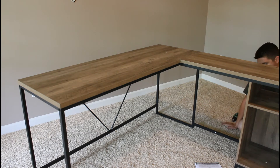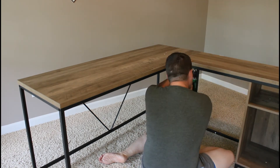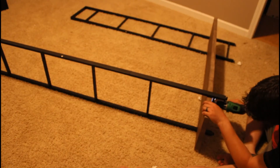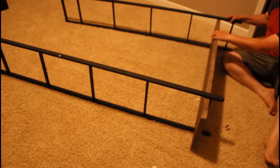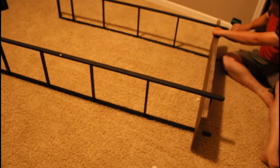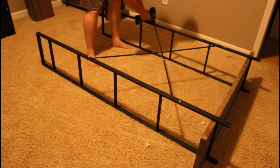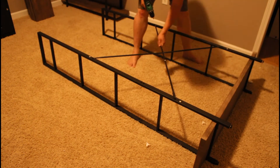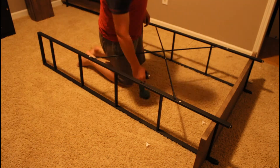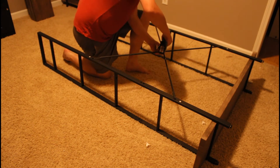The bookshelves and the desk actually happen to match. They're not the same company or brand, but the wood on them matches very, very well, so we lucked out on that. We absolutely love the bookshelves. We went ahead and mounted them to the walls because we have a two-year-old. We put them side by side and got a total of two. My husband said they were very easy to put together — both the desk and the bookshelves. Definitely recommend them, and they were pretty inexpensive too.